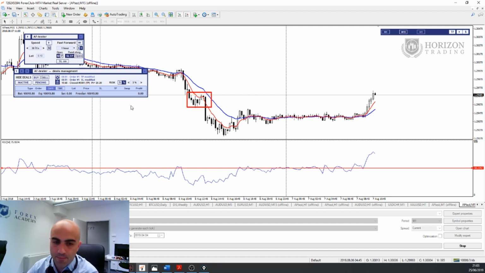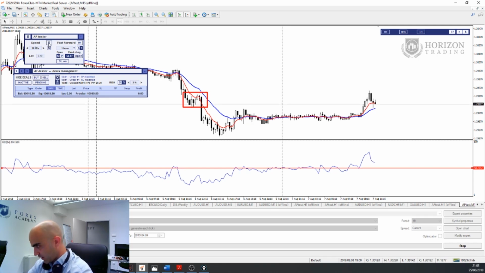And by the way, at 0.1 lot, the profit was $19 on a trade of less than a minute. If you open it with one lot, it would have been 190 US dollars. Not bad, right? Well, let's see if we can check out some other opportunity to take advantage of.